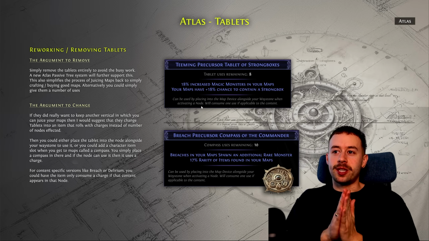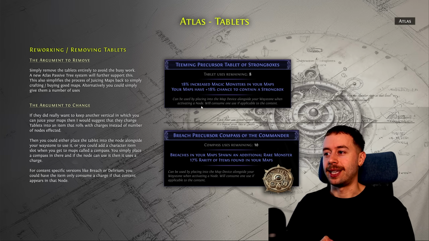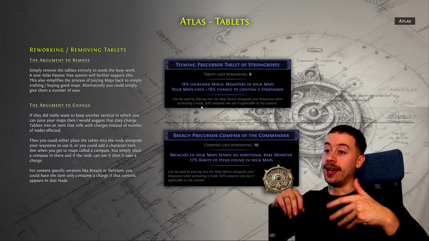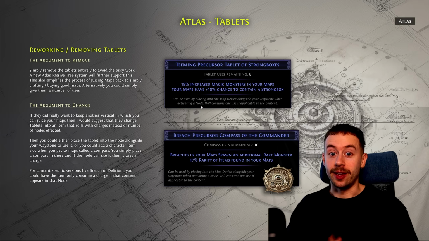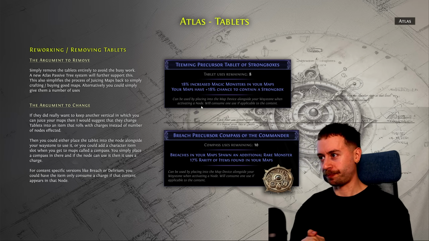Now, I've put an alternative here. I don't actually recommend this. This wouldn't be my desire to see. However, if the designers did really want to have a system where you've got this extra bit of content, this extra consumable item essentially that can drop and juice maps even further, like sextants, I would drop compasses. Let's call them compasses for now.